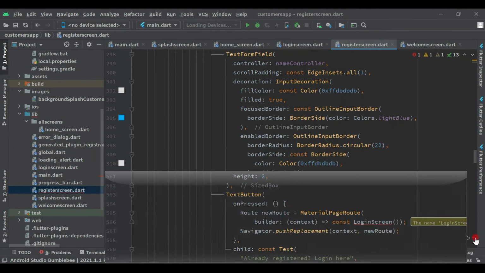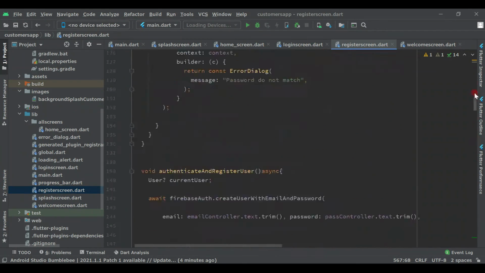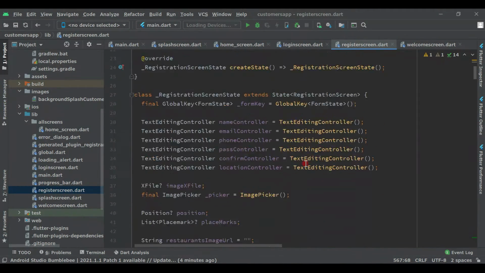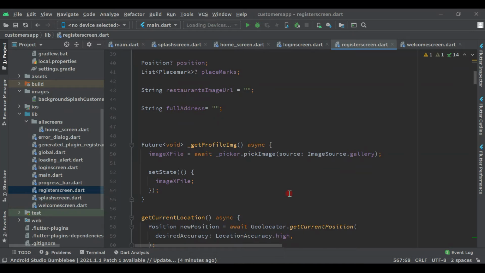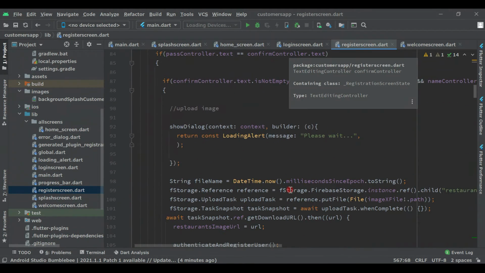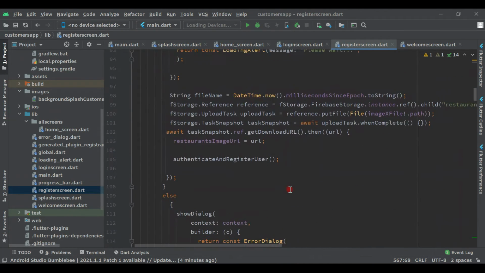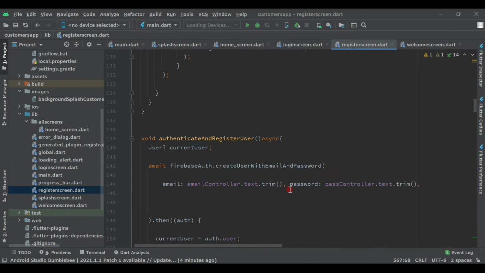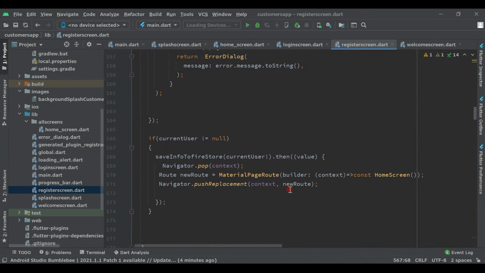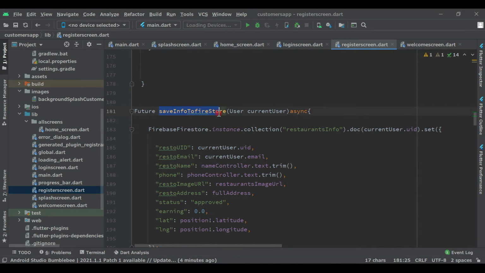Now we have one more error here, as you can see the login screen. So let's import this. Now all errors have gone, as you can see this is green. Now come above, you will see this save information for Firebase store.